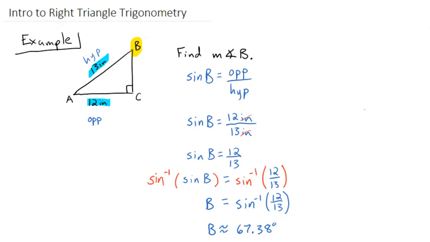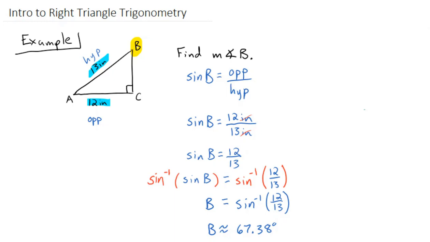So that's the idea of when you're given two sides and you need to use them to find an angle, you're going to have to use this inverse sine business to unwrap the sine, or to cancel out the sine is a way you could think of it, in order to get back to the angle you had before you signed it.